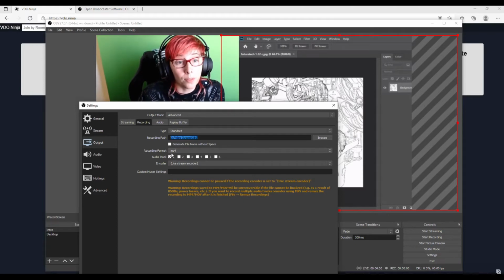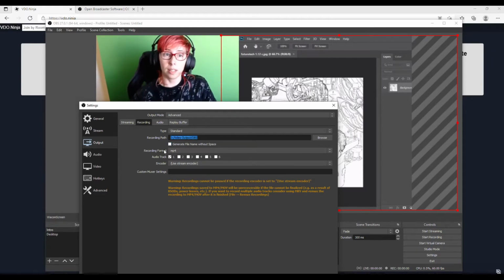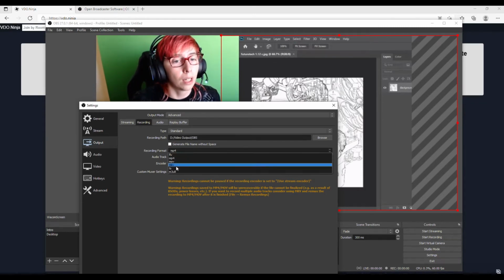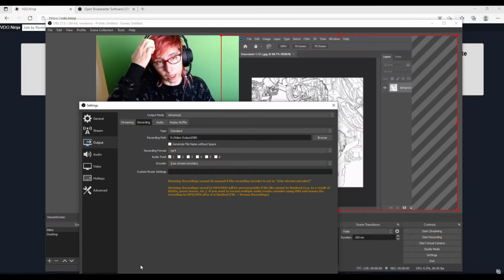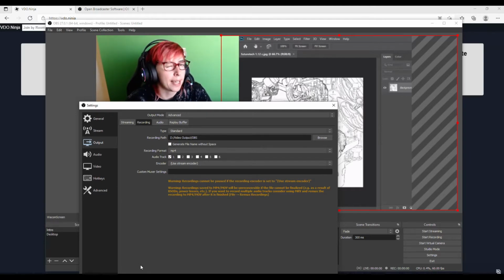Okay, and my recording format for OBS at the moment is MP4. I was using MKV before, which is great if you're using Adobe Rush or Movavi or whatever, but it didn't open in the free Windows video editor, and I just want to see if MP4 does, because I don't want to recommend paid video editing programs if you're just doing a video here and there. I do want to check out the Windows video editor for free and see if it's as good as iMovie. That's a tutorial for next time.